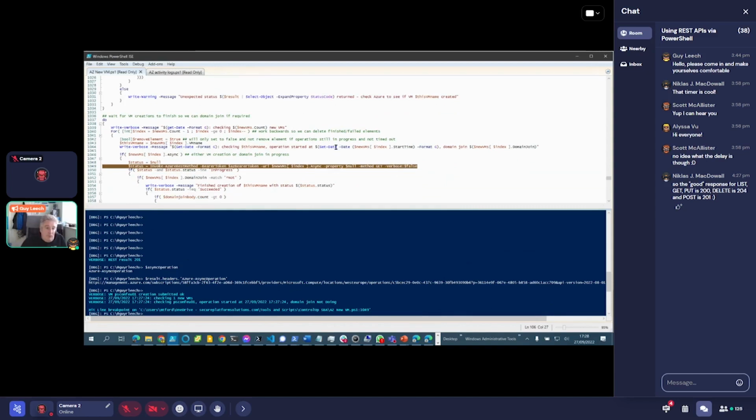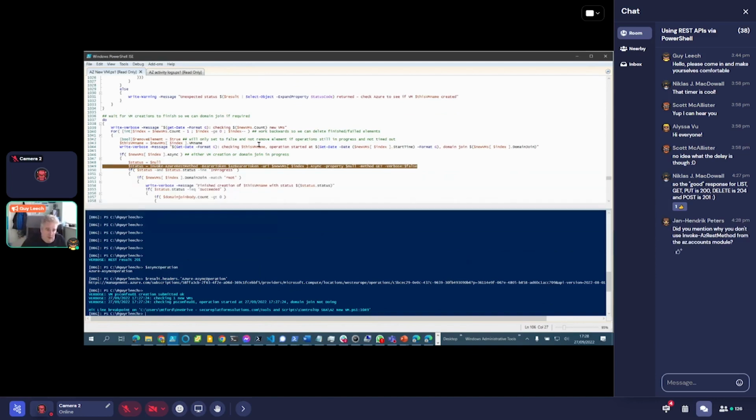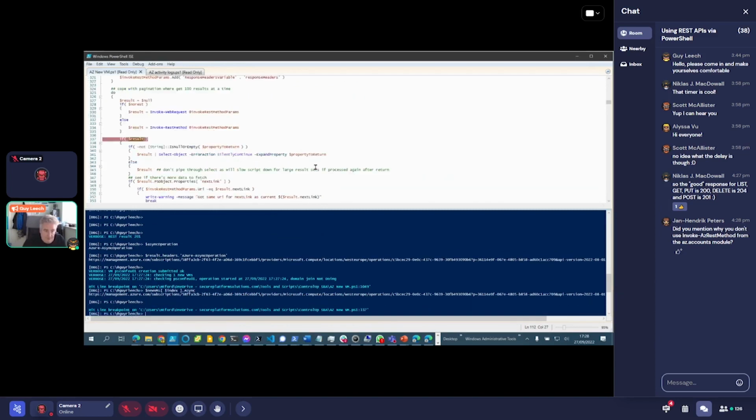So now I can go through and check all the statuses, and then do a sleep, because I don't want to be checking the statuses and going bang, bang, bang all the time to Azure and sending out REST requests. So what we'll see is I actually sleep while I'm in the code. So what I'm now going to do is go and look at that async URL from the code. I'm going to go and call it. It comes back, what's my result?